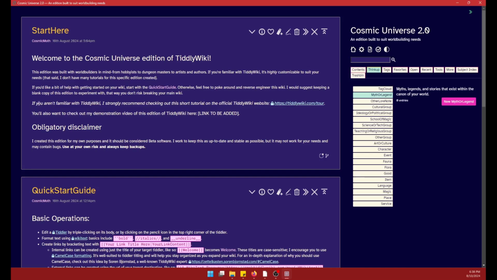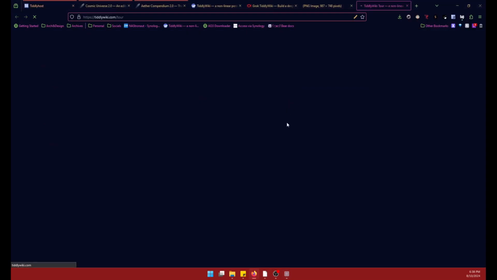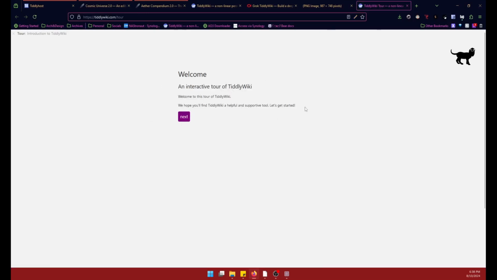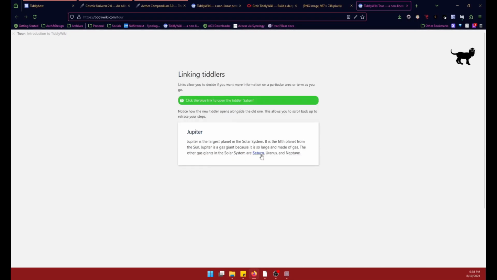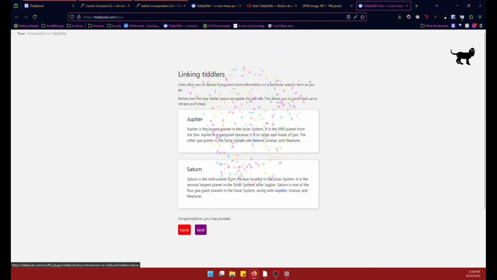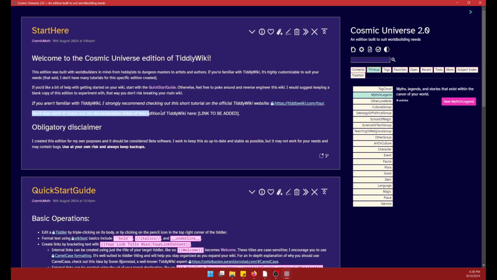Some more little tips that I threw in here. If you aren't familiar with TiddlyWiki, there's a great tutorial run-through on the TiddlyWiki website that introduces you to the basics. It's an interactive widget, so it'll check for understanding. It'll show you the different concepts. You get a little burst of confetti if you get something right, which is fun. Another thing that you'll find out of the box, which maybe isn't as useful to the folks already watching this video, is I'm planning on adding a link to this tutorial once it's finished.